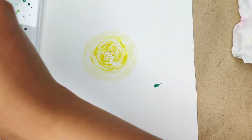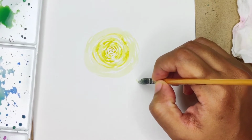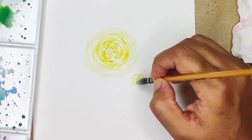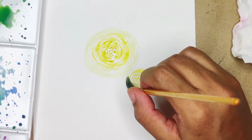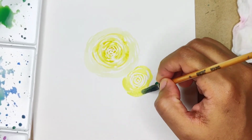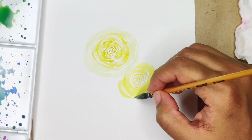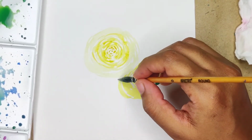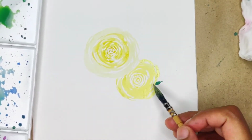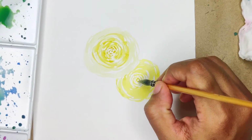I want to make the next flower, touching this flower. So I'll start with a circular shape in the middle part from here and make squiggles, something like that. And then some strokes like this, continuing making the strokes, leaving the white spaces, like that. We have green here, so I'll use it making a leaf right there, and then its middle.